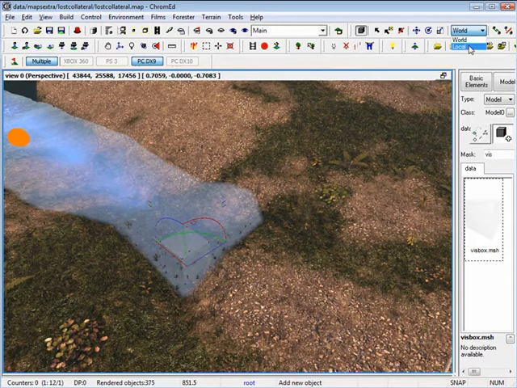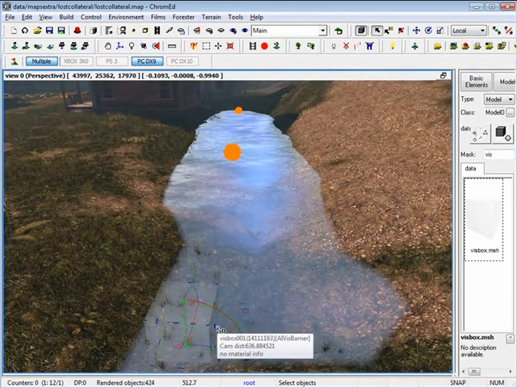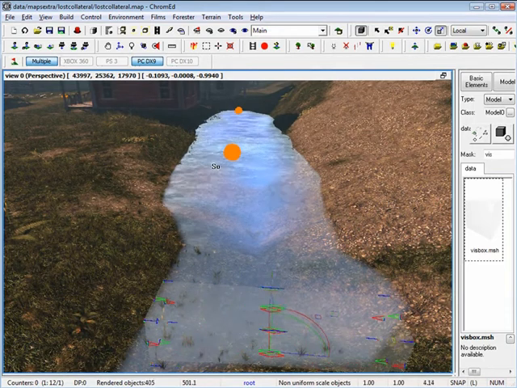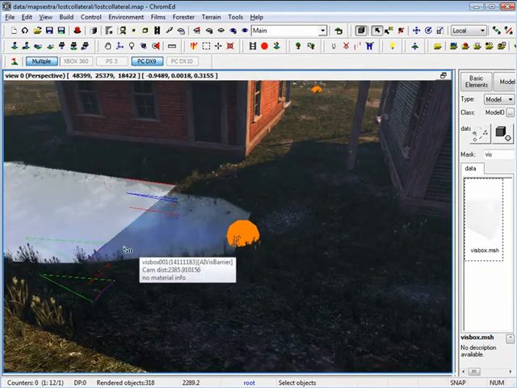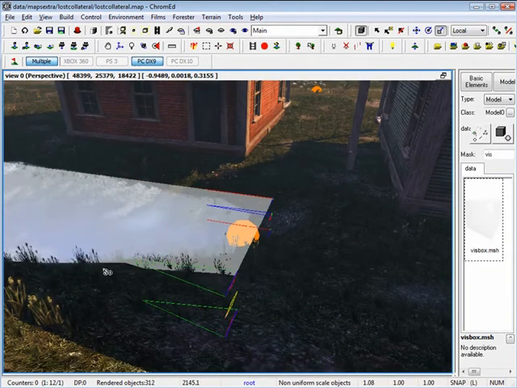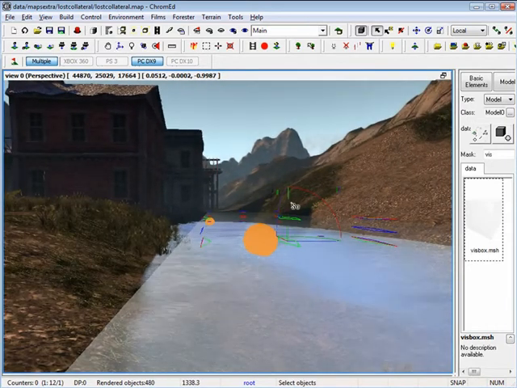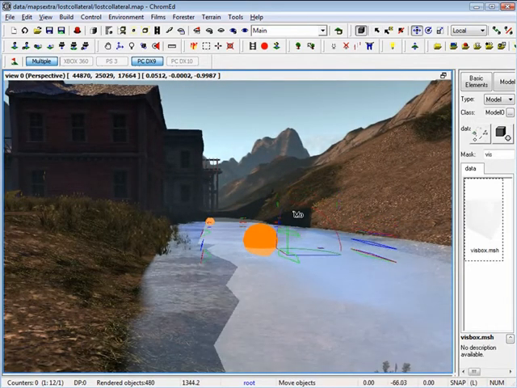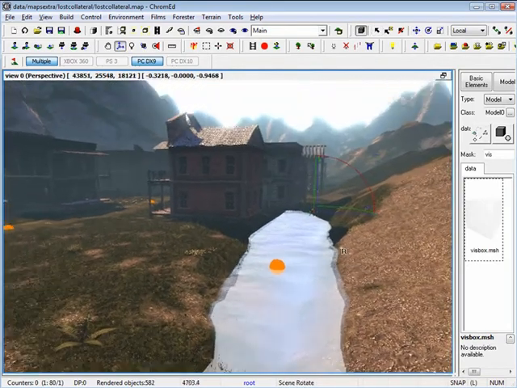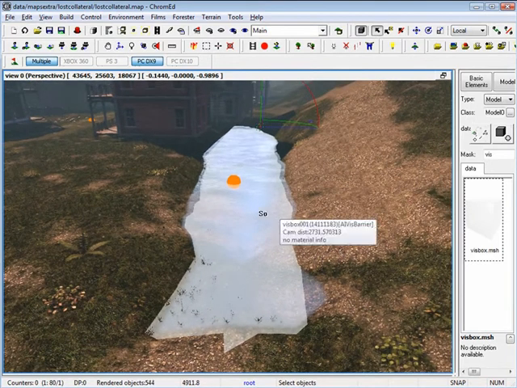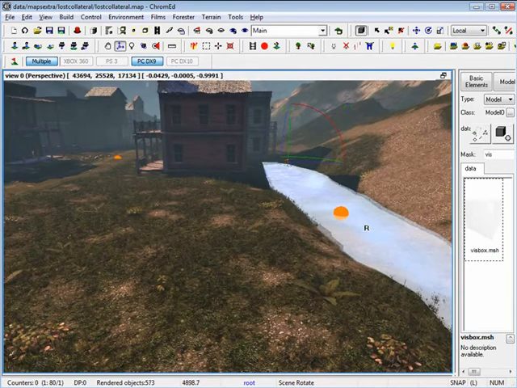Next, go under Local Coordinates. You want to resize this VisBox to completely cover your body of water. And you also want to have it on the same level as the water. And make sure you position it across the entire body of water. And what VisBox will do is it will control the ability of the player to cross and swim across the body of water.